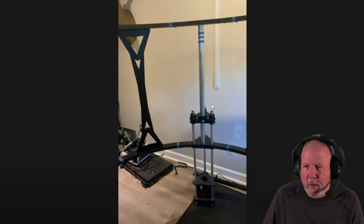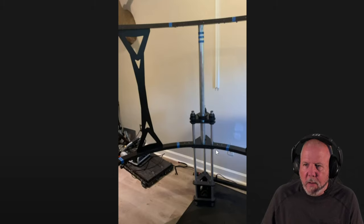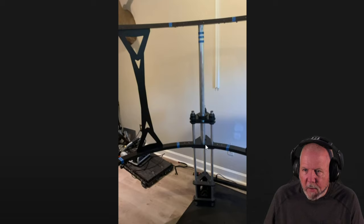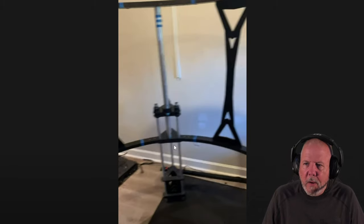On the uprights, here's the first problem you're going to run into. This section is made so that the entire screen — the upper and lower supports — all move at the same rate if you need to raise or lower it. You need to figure out how high you want this. For me, when I sit down it's about waist level — between your waist and belly button. There is a screw in there to stabilize the system so it doesn't move up and down, but it's not big enough and it won't hold with the weight of the projectors on there.